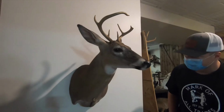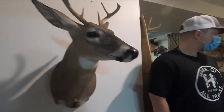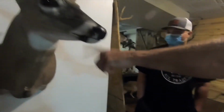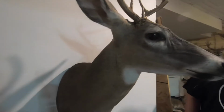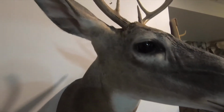A cool deer. I love those early season deer because if you look at that deer down there, that's a little bit later, and they get more shaggy. When they're early, you can see the neck muscles and the chin muscles and the vein on the side of the face. Yeah, that works great. Most of our deer, whenever they get killed during the rut, they're so shaggy. Like this guy here, you can't see any of that muscle detail or anything.